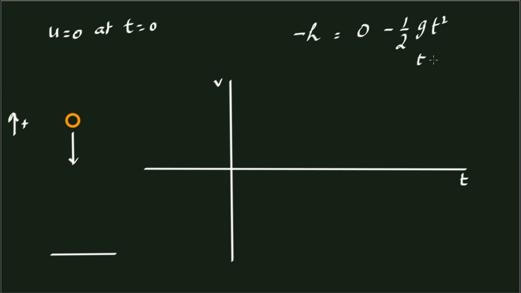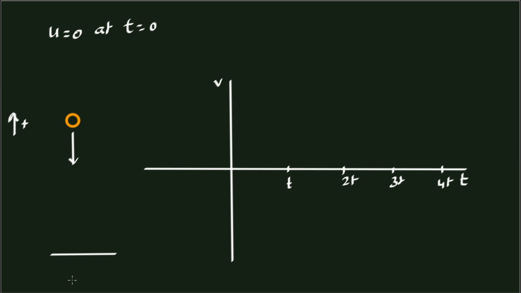So we get straight away t is equal to square root of 2h by g. That's the time it takes to come down, and it will take the same time to go back up. So on the time axis, let me first mark off t, 2t, 3t and 4t, where t is root of 2h by g. So once again, it moves with a constant acceleration of minus g while it's going down.